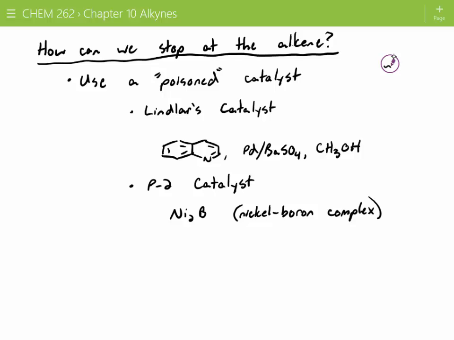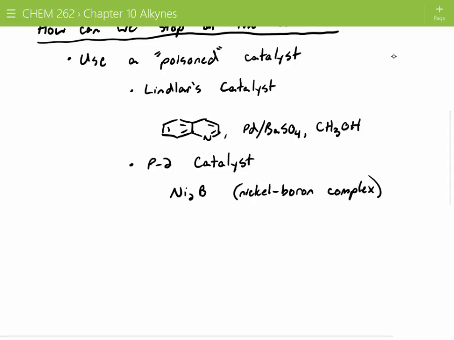Boron is a really interesting element because it behaves both with organic molecules and metals. So it oftentimes is a little promiscuous with how it behaves. So either of these systems work really well, and you can actually get your alkene out. So let's take an example of this.